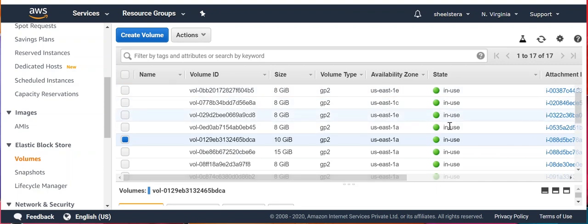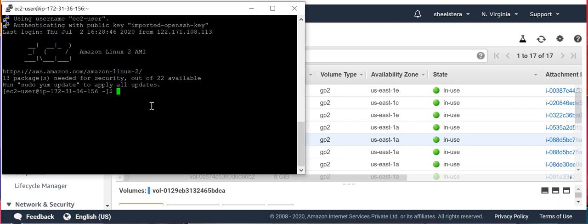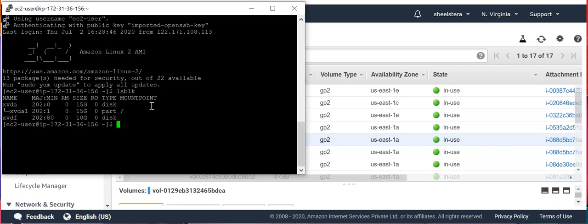Now to be able to verify whether it in fact has been attached, we SSH into the machine and check by using the lsblk command whether the volume has in fact been attached to the EC2 instance. So let's go ahead and do that. I'm going to run this command lsblk, and if I see the xvdf, it is representative of the fact that a new volume has in fact been attached. xvda refers to the root volume which this EC2 instance came with, and now I have attached another volume with the size 10 gigabytes that we saw moments back.